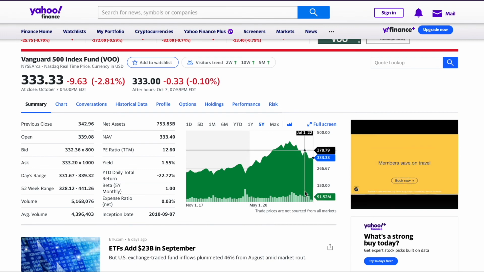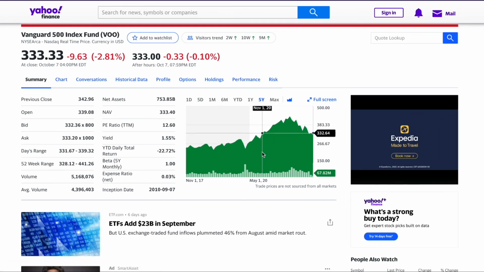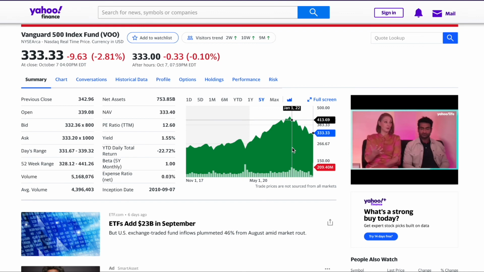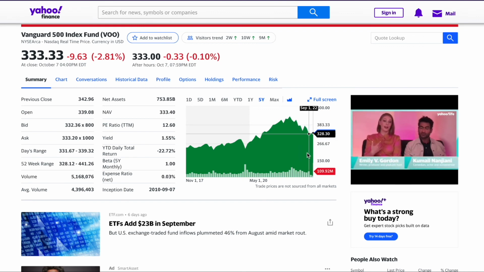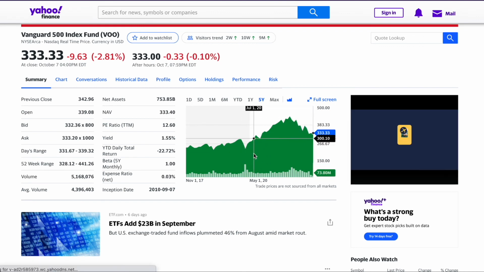This is not financial advice. I'm just trying to let you know that dollar cost averaging, putting money in great quality stocks and ETFs, is very important. You're going to get some of the highs, you're going to get the timing off, but you're also going to get the lows. You want those lows as well. You don't want to not invest during these lows.